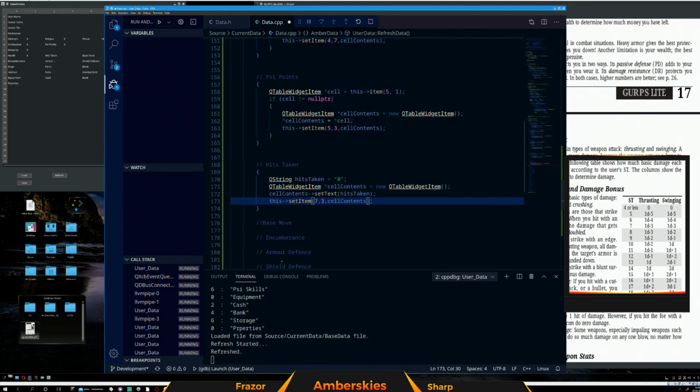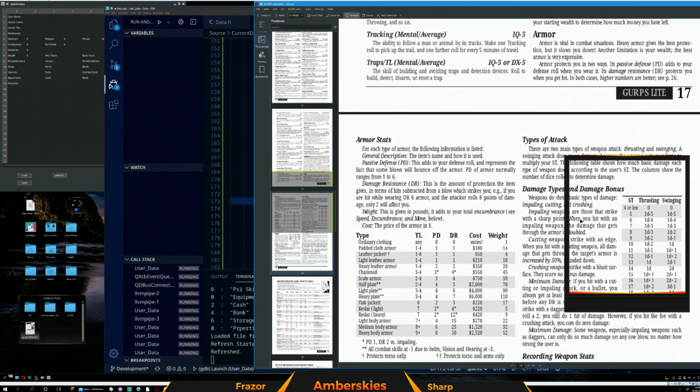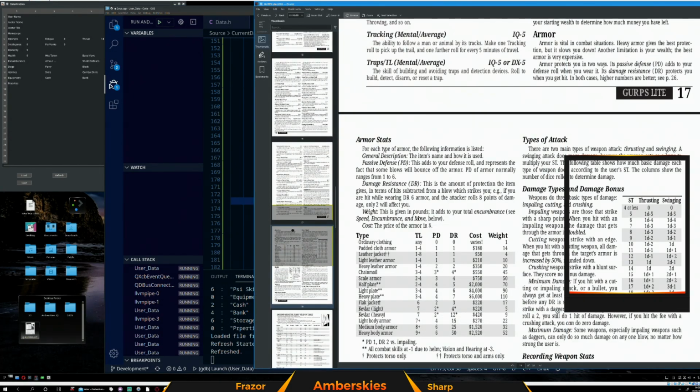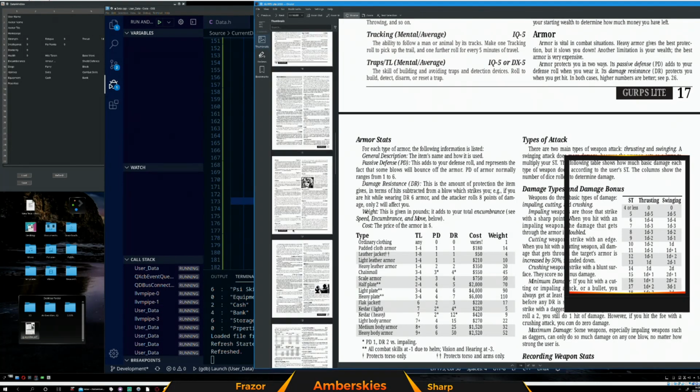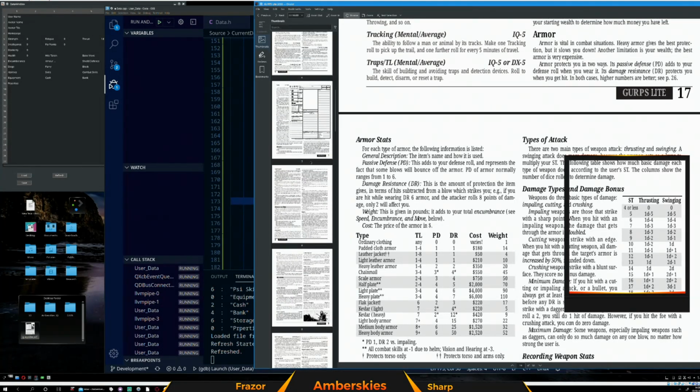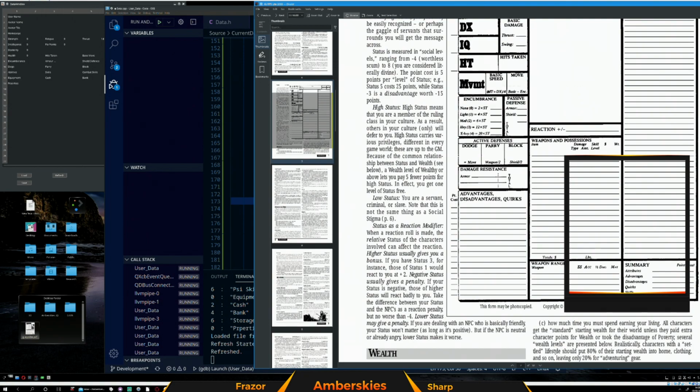Good. Base move. What is base move equal to? It's equal to health and dex divided by 3, isn't it? Oh, divided by 4.